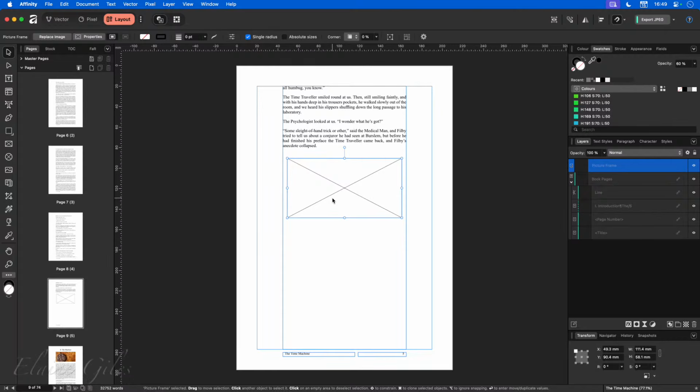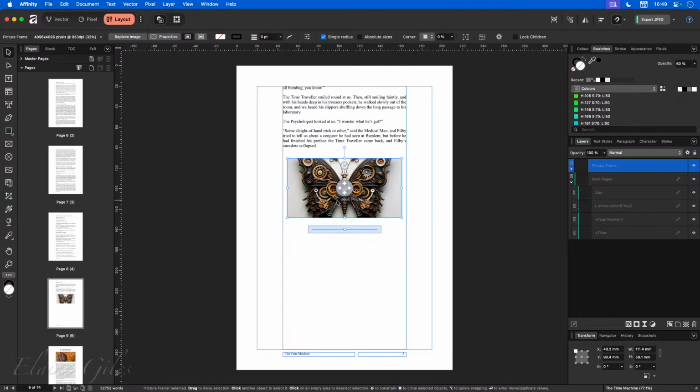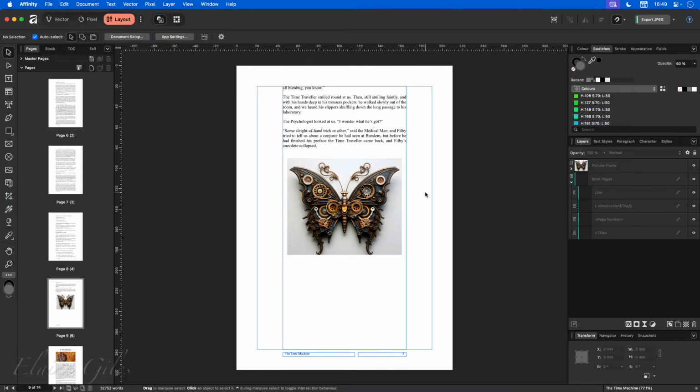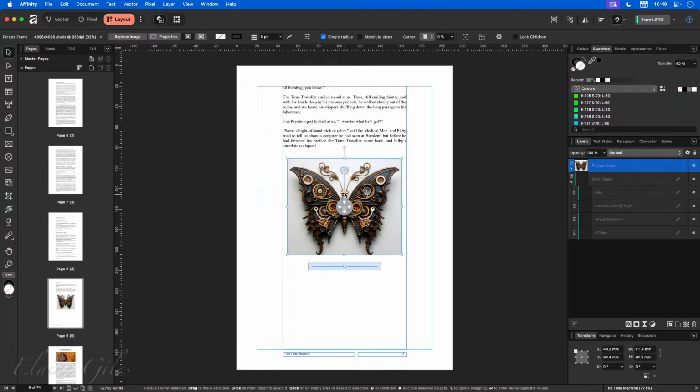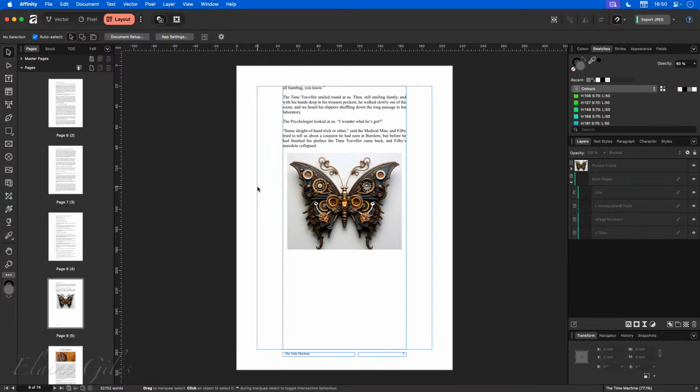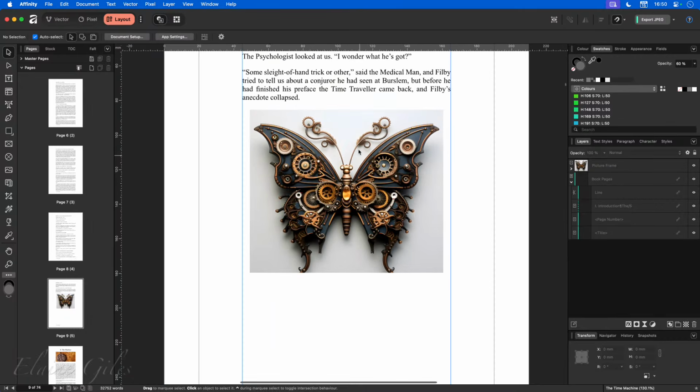Right, I need to add the image to it. And at this stage, actually, you wouldn't even need to add the image to it, but I will. And there it is. Now, at this point, I don't have a caption for it. Yeah, this is the bit you don't like. This is the bit that I have to say to you, this is manual. And you're like, what? Yeah, it's manual. But bear with me. I will automate it as far as we can automate it. That there is our image.